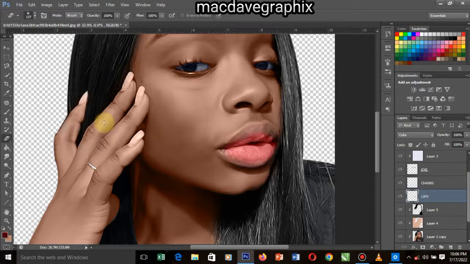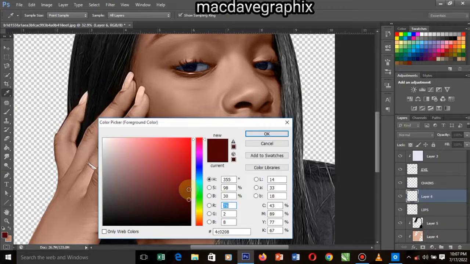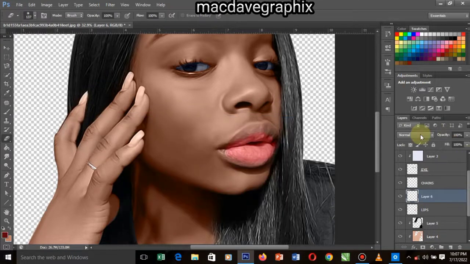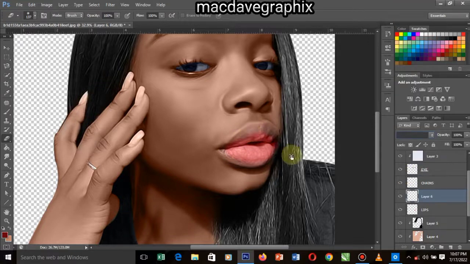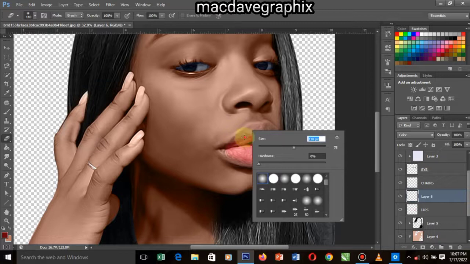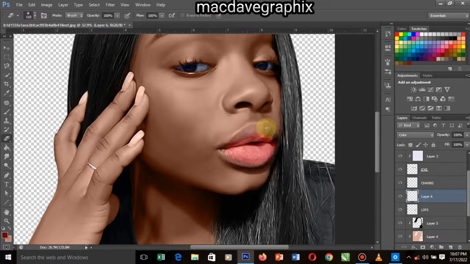Just create another layer for that darker part. Create another layer on top. Then let's pick another color again. Let's pick lighter part. Okay, let's go up a bit. And make sure it's color mode. Then you paint. Let's see.